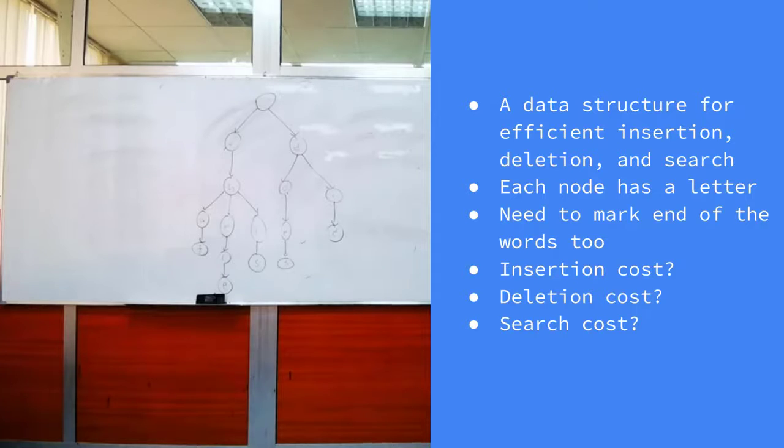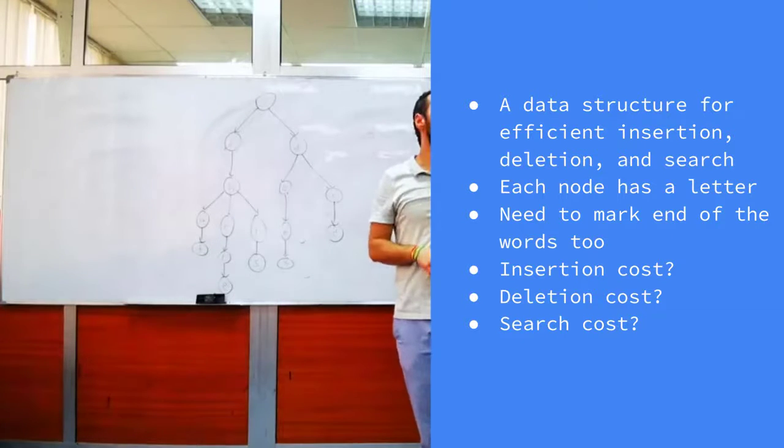Would we be saving the children as a set? It depends on your implementation. Instead of a set, you can keep an array. And how would we know where to look? You can keep an array, like you have to keep basically pointers to your children. We are going to look at the implementation details in a minute.